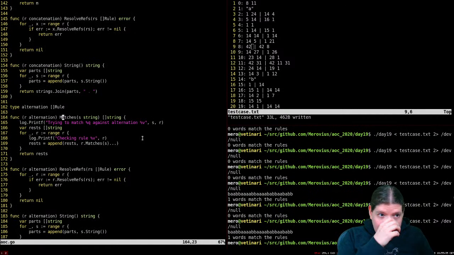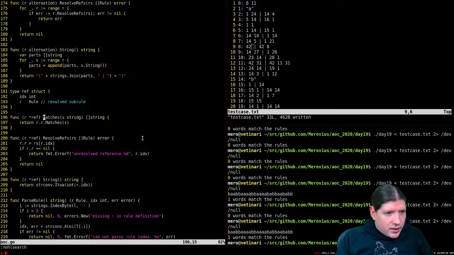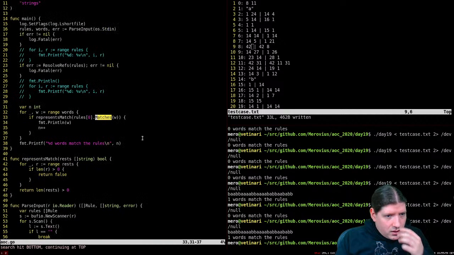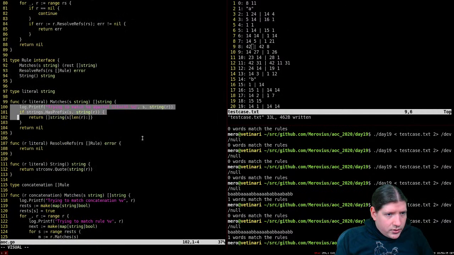I am always willing to blame the concatenation, because that code is far too complicated for my liking. Okay, but let's say alternation is right. So reference, how is that supposed to be wrong? It literally just calls its subrule and checks if it matches and returns the result. This can't go wrong. Literal. Can the literal matching be wrong?